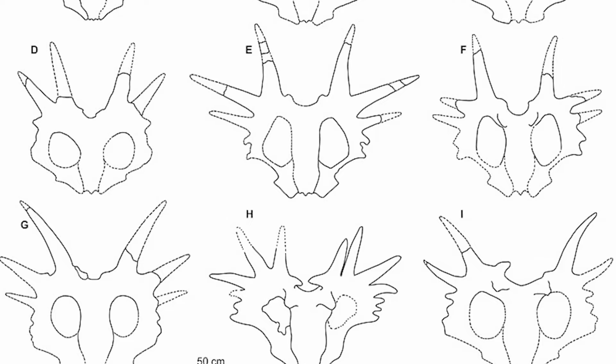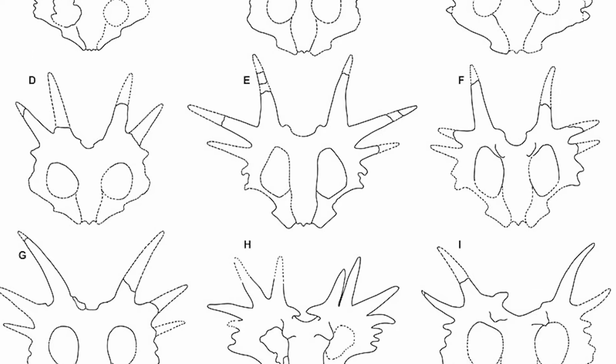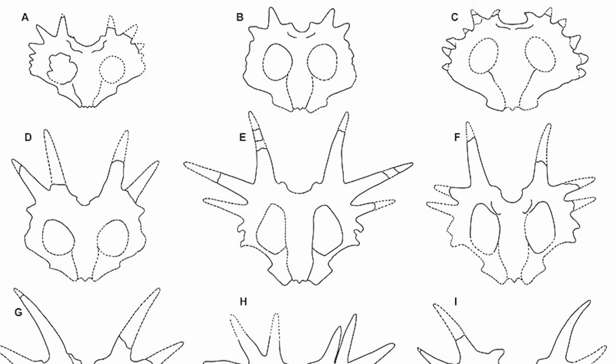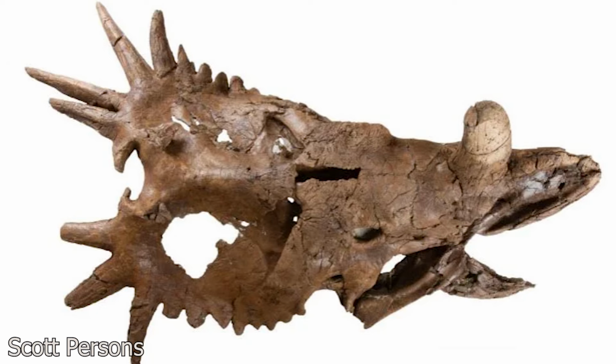Styracosaurus seems to be a dinosaur that was subject to individual variation, as in the number of spikes and the orientation of the spikes would differ from individual to individual. That was something that was really exemplified from the specimen of Hannah, which was actually a huge inspiration for Dead Sound's Old Buck. Seriously, go watch it.